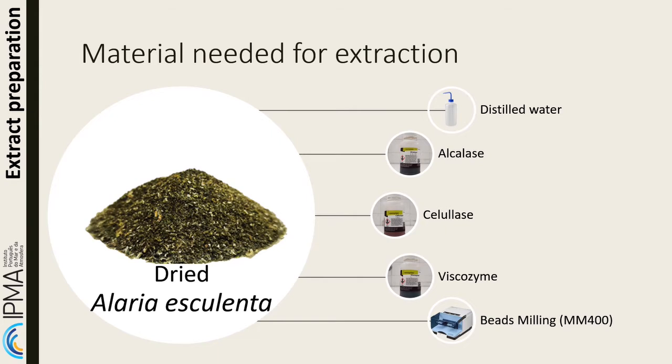To do the screening, five different types of extracts were made. All the extracts were made with green solvents and methods that allow future use for human consumption. The material needed is Alaria esculenta dried and milled, distilled water, alkylase, cellulase and viscozyme enzymes, a bead mill, and standard laboratory material.